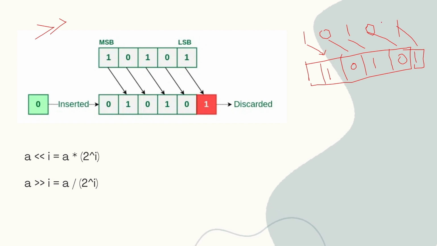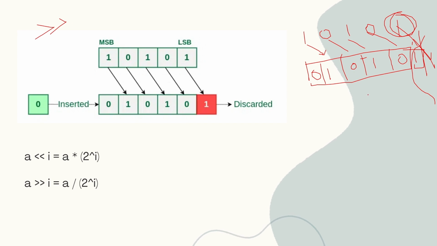And finally, you have one more doubt. What will be the first box? It is filled with 0. But remember, in right shift, you are going to neglect this last part. You are going to neglect this last one. That means whenever you are doing right shift, you are simply neglecting this last one, isn't it? But you can clearly check what we are doing literally. We are trying to remove this one and we are trying to add 0 here. Simple. In right shift, right?